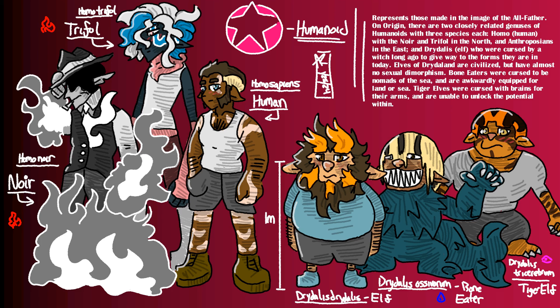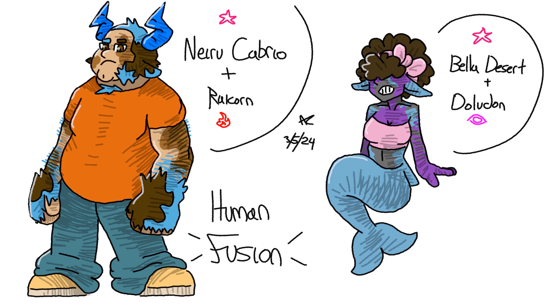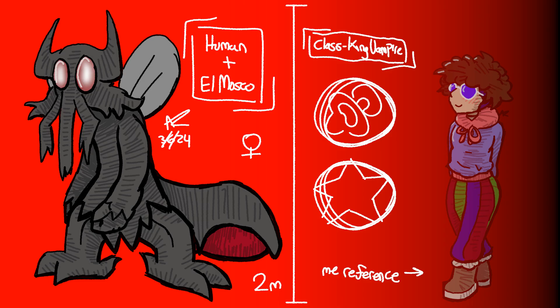Humans in this world are a strange and derived sapient species of feliform mammals. What's notable here is their unique ability to fuse their being with other organisms using strong spiritual magic — there's a whole magic system, covered in a previous Makiva video. This process must be done carefully to ensure the mind of the human isn't lost in the mind of whatever they fuse with, so the features of the human are usually much stronger than the other. In the Dives, this care is tossed to the wind. A tribe of humans there fuse themselves with El Mosco at a young age, losing themselves in the monstrous drive of the carnivorous insect. Their more traditional neighbors call them vampires and tell scary stories of them.